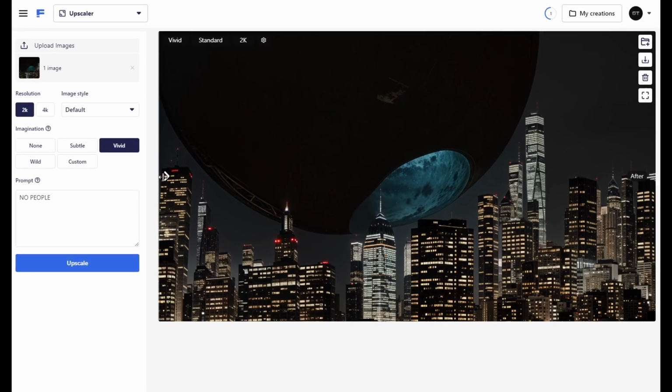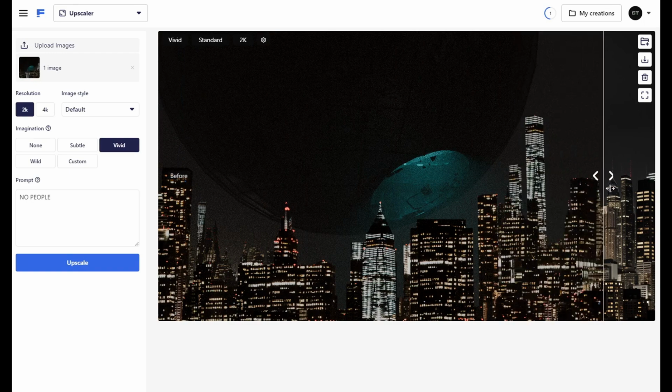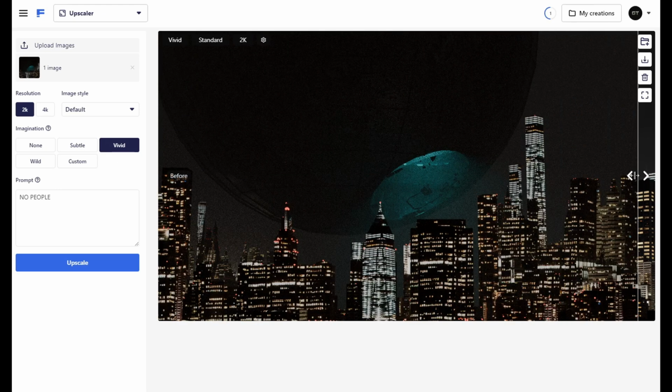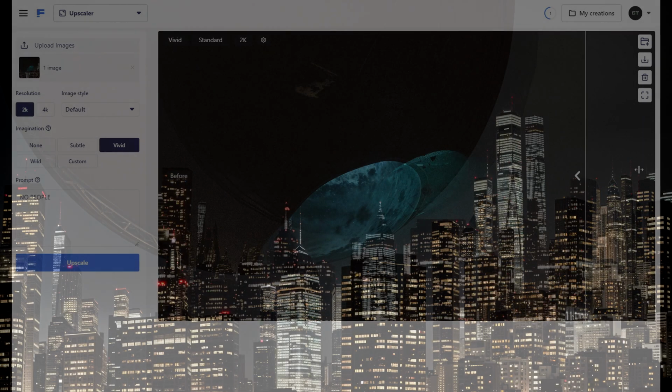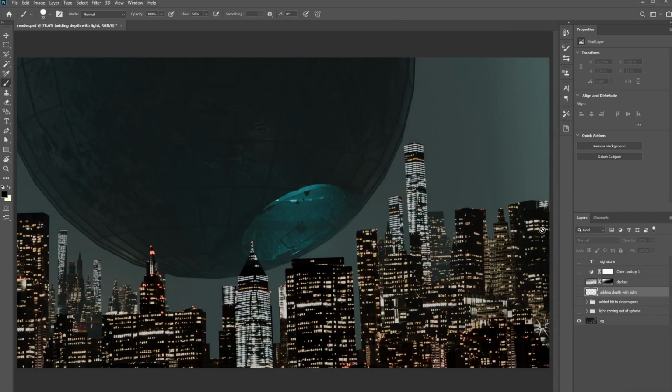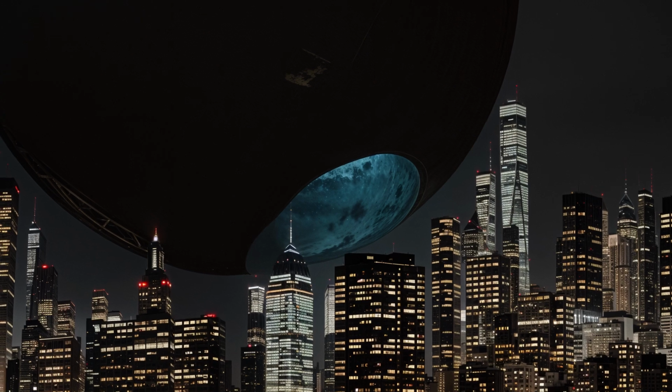Something I recently added to my workflow as one of the final stages is I like to use the Upscaler AI tool within the website FreePik. The Upscaler gives me a reimagining of my scene, sometimes adding elements to my scene that I didn't think of. With this new AI-enhanced image, I like to use it as a reference while I work on my render in Photoshop, taking ideas from the enhanced image and editing them into my own render.